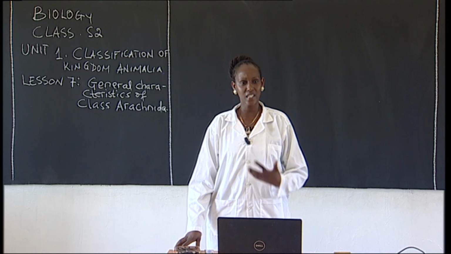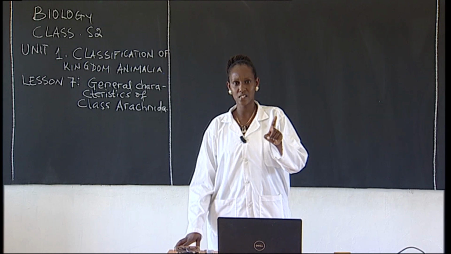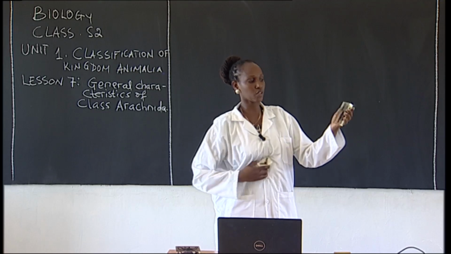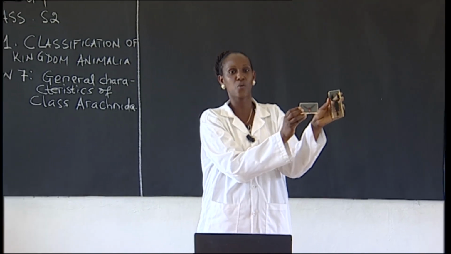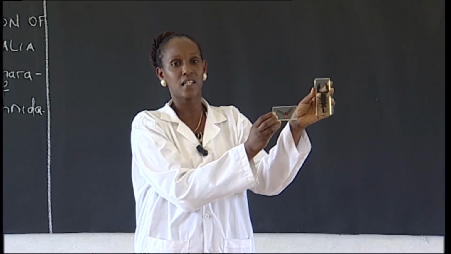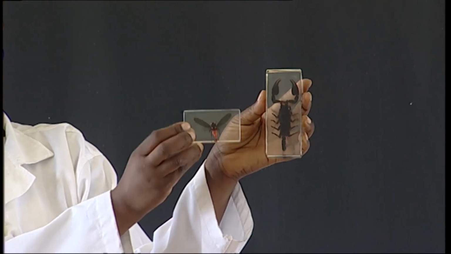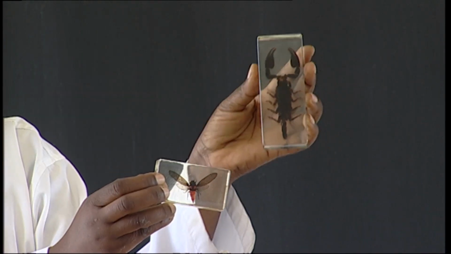Another thing we can talk of that the arachnida possess, if we are to continue comparing them with insects: what do you see the insects have that the scorpion does not have? If you compare the two, what does the scorpion have that this one does not have? This is an insect, this is an arachnida.